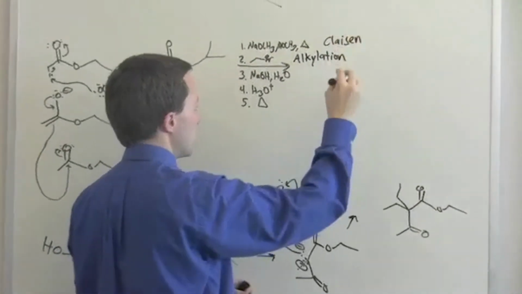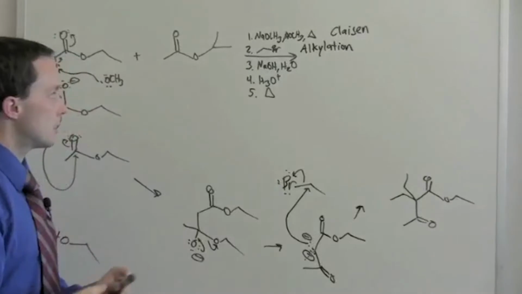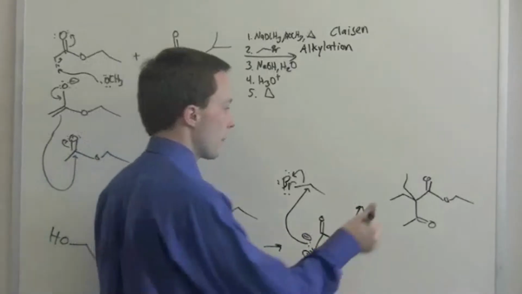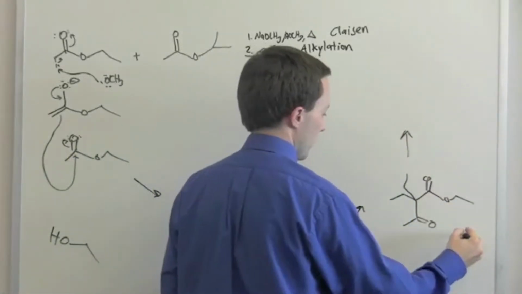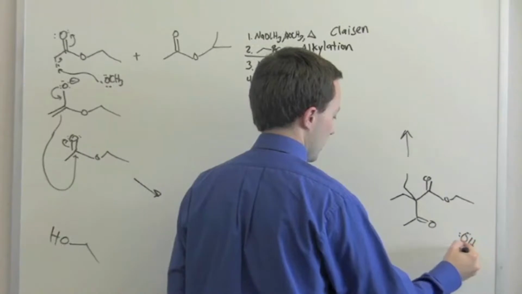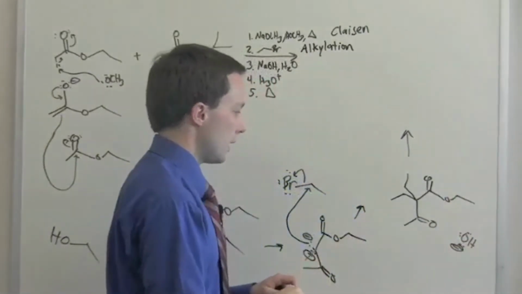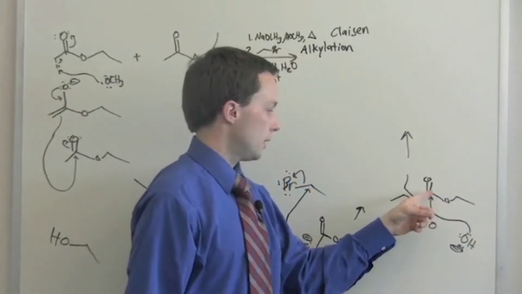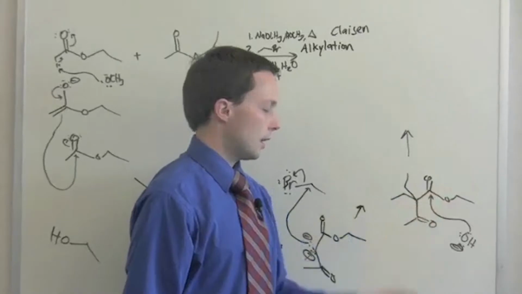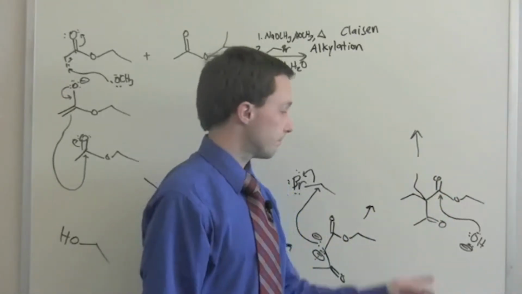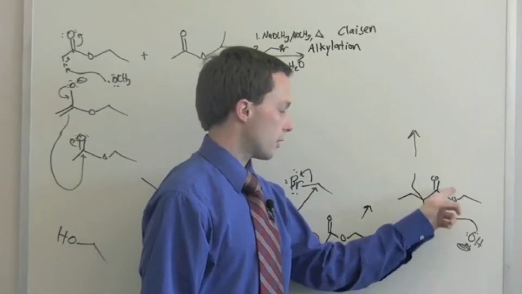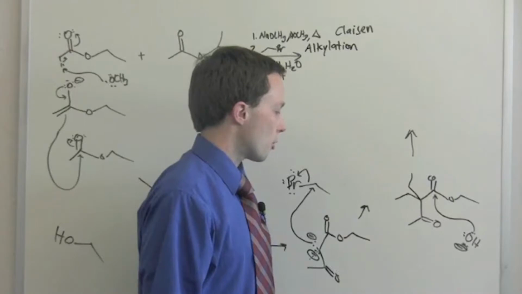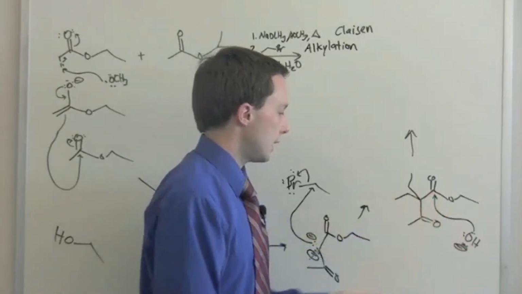So we've done Claisen condensation, we've done alkylation. Now the next step is to add sodium hydroxide and water. Sodium hydroxide added to this molecule will do only one thing. The hydroxide ion will push into a carbonyl carbon. This is the most reactive carbonyl carbon because the ketone is not as reactive as this ester. The ester carbonyl carbon has this other oxygen group destabilizing it, and so it causes it to be more activated for attack. So this will attack in here.